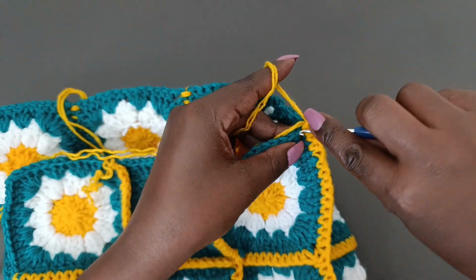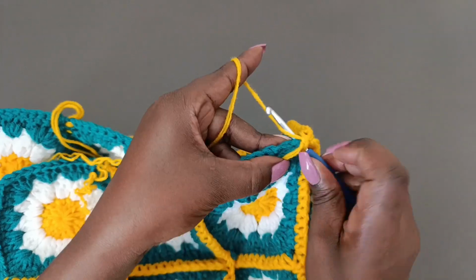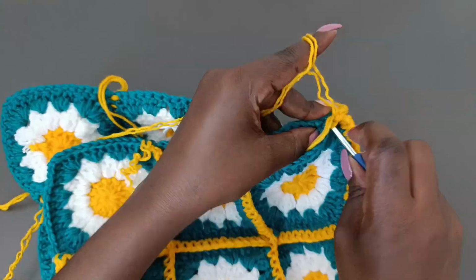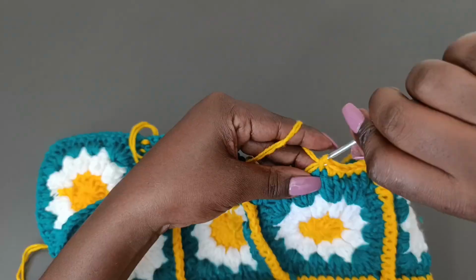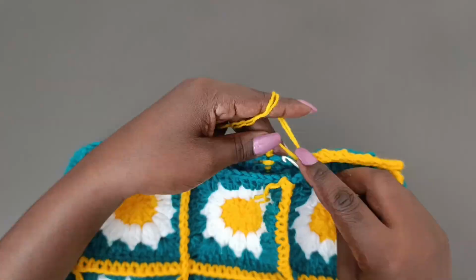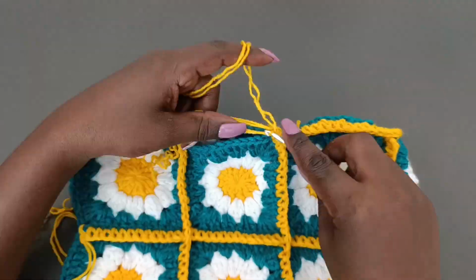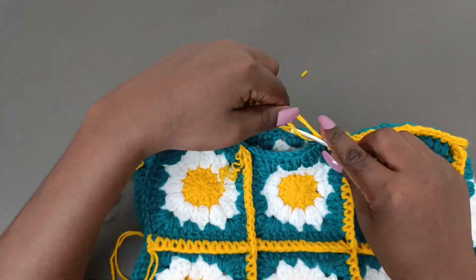You already know how to connect the squares by now, so just connect them up to the top, and I'll meet you once I get to the top part of the bag. As you connect the squares, make sure that you're working over the ends just to weave them in. This reduces the work that you're going to have at the end once you're done with the connection, because you don't want to have too many ends remaining when you could have just worked over them.